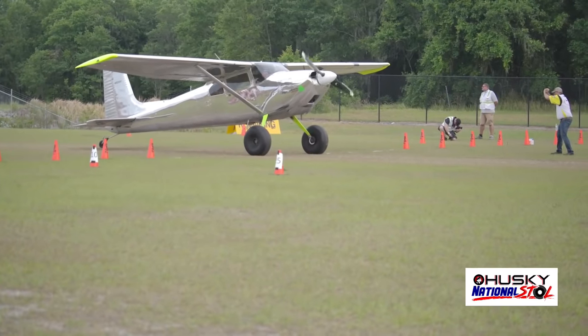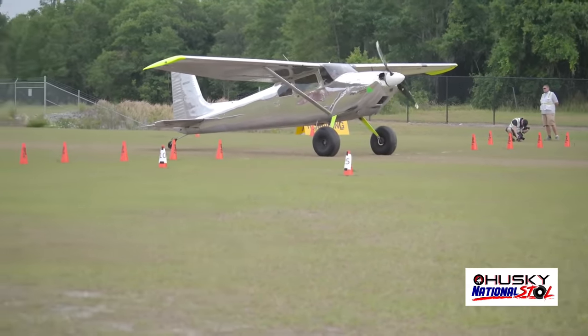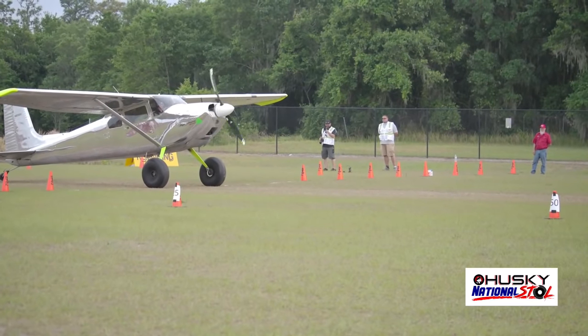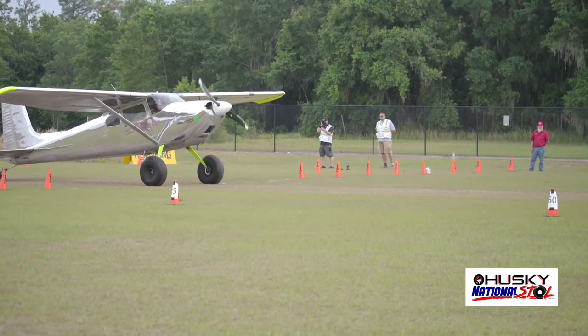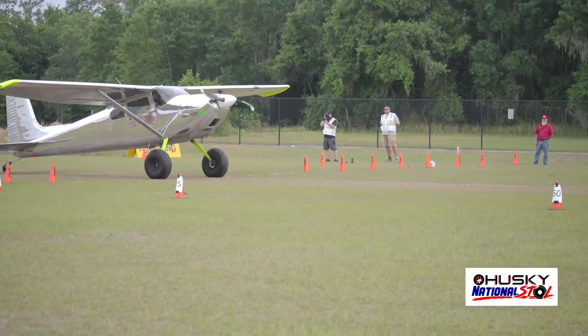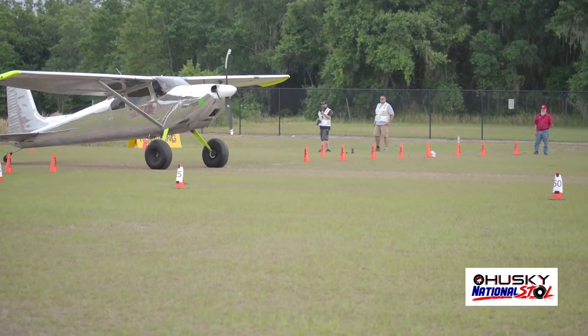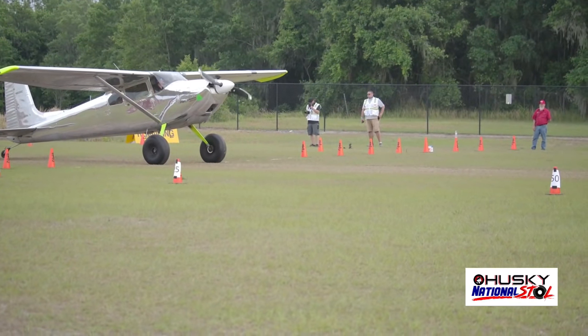Warren Grobelar in the 1955 Cessna, that beautiful aluminum-skinned aircraft. Shiny, shiny, shiny. Of course, I have to say nice things about Warren because he said he likes my NASA hat. I like his airplane better. Me too. I'll trade him the hat for the plane. You'd probably have to add a few zeros.